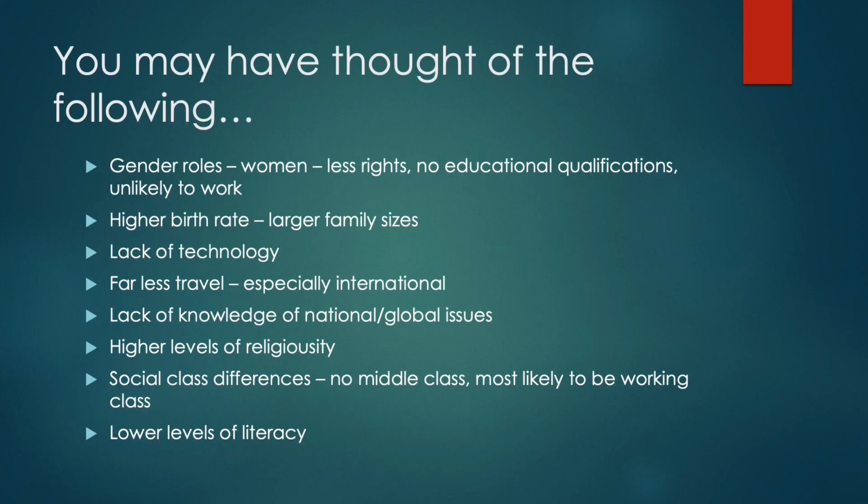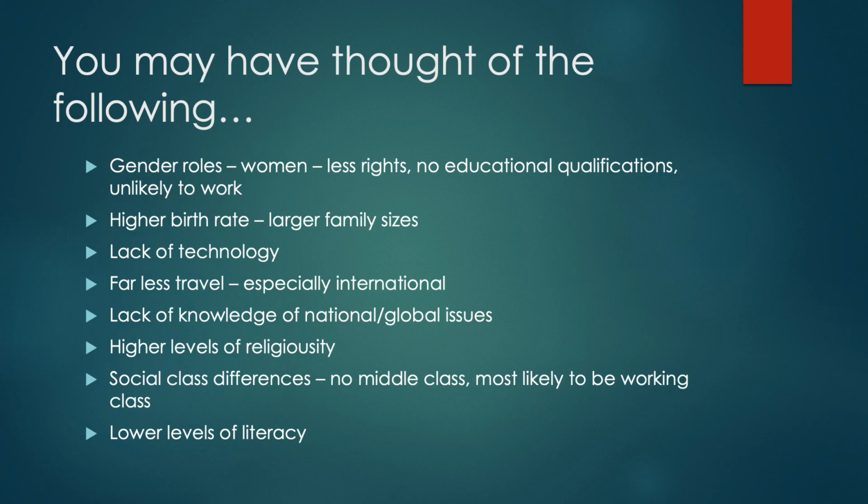On this screen, you can see some suggestions of things you may have thought of when coming up with your list of possible answers to that previous question. Now, by no means do you need to have had them all. You may have some that are totally different, but we sat together and came up with a list of ideas that we felt were most likely to be in your lists. So let's have a quick look at some of them.